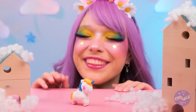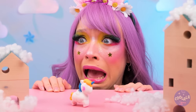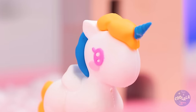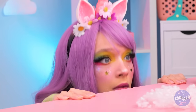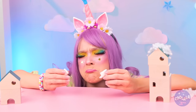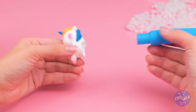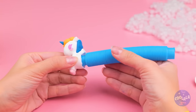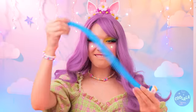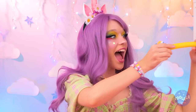So cute. Look out, there's a train coming. Run! Fly! Do something! Oh no! He's half the horse he used to be. It's okay. A pop tube will make him good as new. Oh, someone's had a growth spurt. Looks like he's in good company.